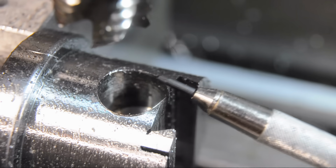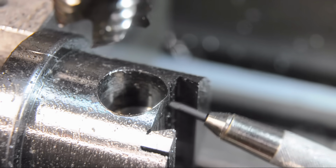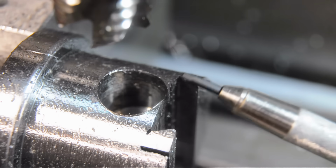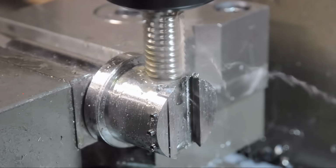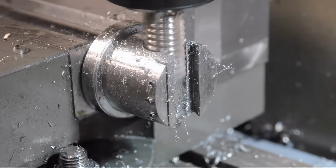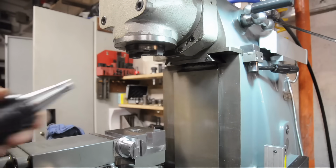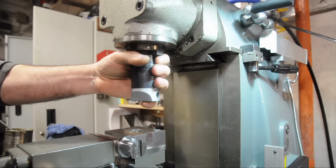After the 18, I'm going to follow it with a 19. I want to get to 20, but I don't have a 20 millimeter diameter anything to finish this hole up with. So we'll have to bore that out. Alright, so far so good. I'm up to 19, I need to get it to 20.